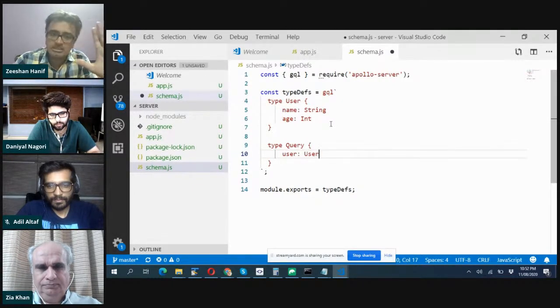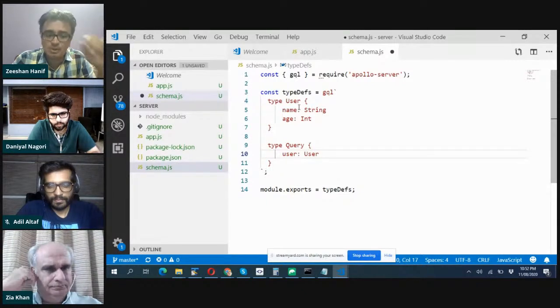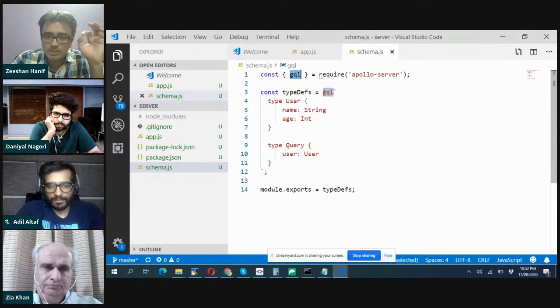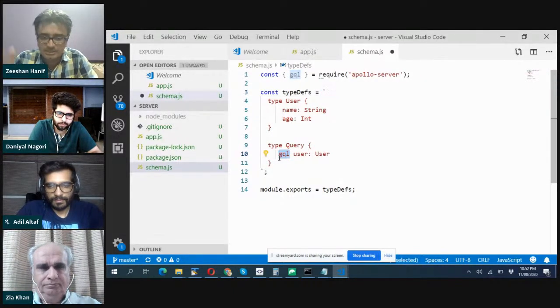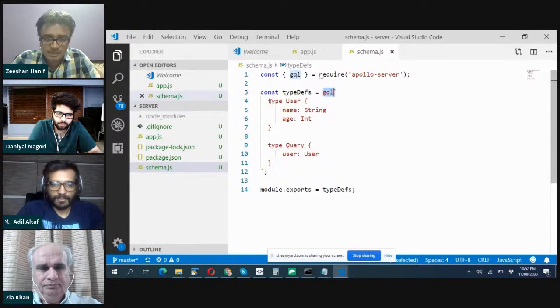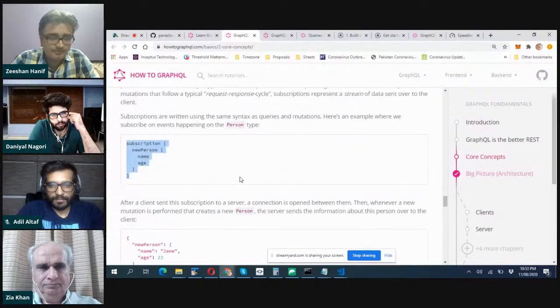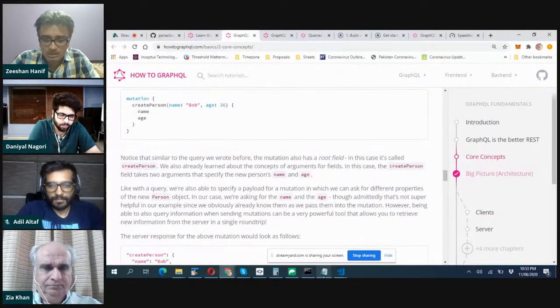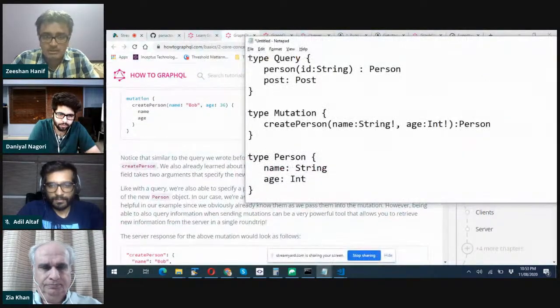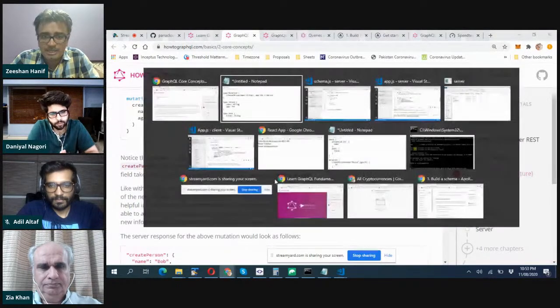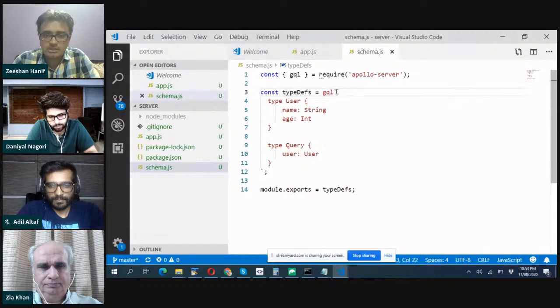Now, this is the simple code of specifying types on the server in the schema. You call gql, which is a function, and in that you provide the template string. I'll discuss the tag function later. Whatever we discussed a moment before will be provided inside this gql template string.